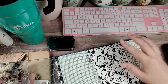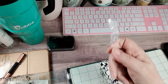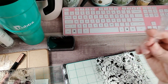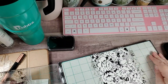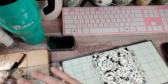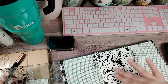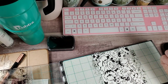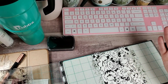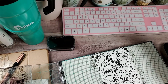But so yeah, this is a LetterPress. They're not stamps. You can't use them like stamps. They won't work like stamps. You have to use them with a die machine so that you can press the plate and the ink into the paper and it leaves a texture to your paper. So that's why I was saying the other day it's kind of like printing and an embossing folder in one, just a little more, I guess, complicated.